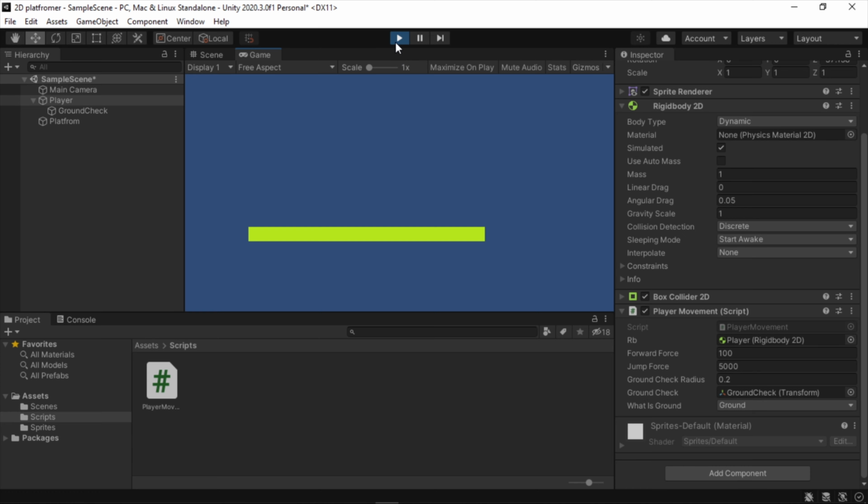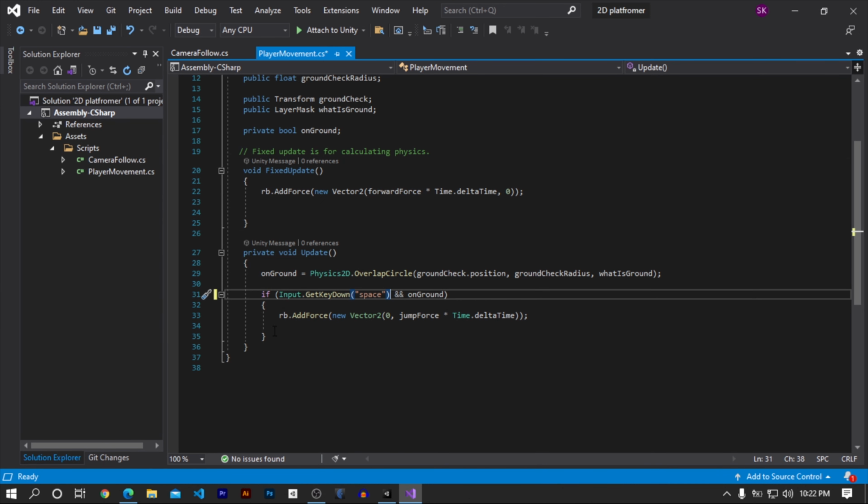What I'm going to do is open up Visual Studio and change the way we check for input. The way we're checking for input right now is fine for some games or some systems, but in our case it just doesn't work. I have Input.GetKeyDown here, so I'm just going to remove the Down.